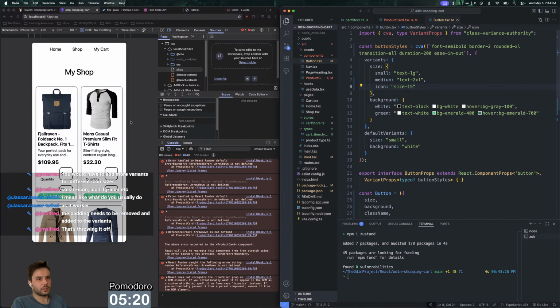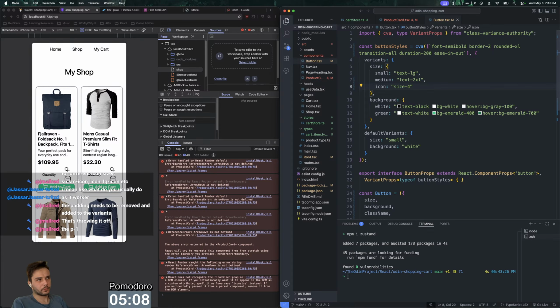But that doesn't affect the symbol, though. I want the symbol itself to be smaller. Inline flex to the default as well.